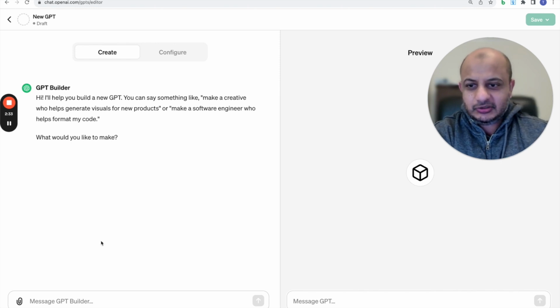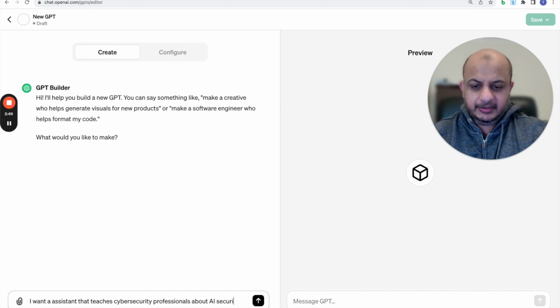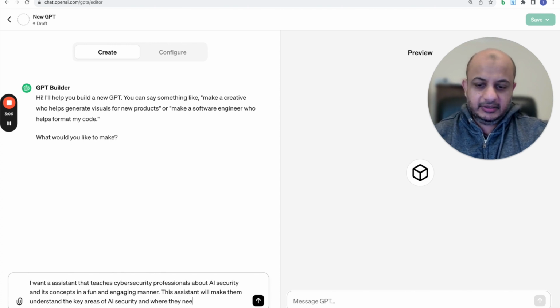You can say something like, I want an assistant that teaches cybersecurity professionals about AI security and its concepts in a fun and engaging manner. This assistant will make them understand the key areas of AI security and where they need to focus.